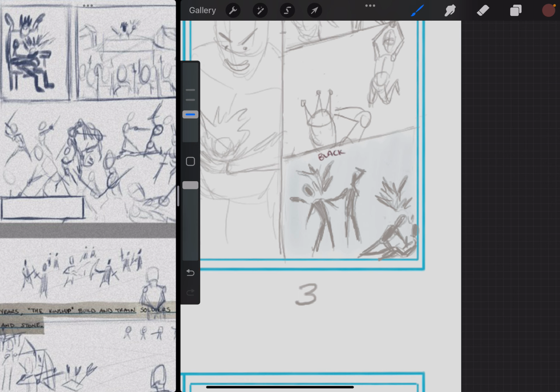Black out figures. Let me see here. Figures.